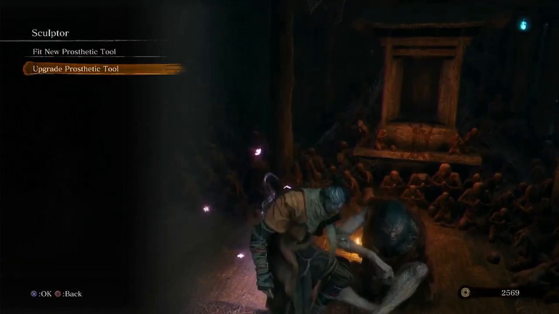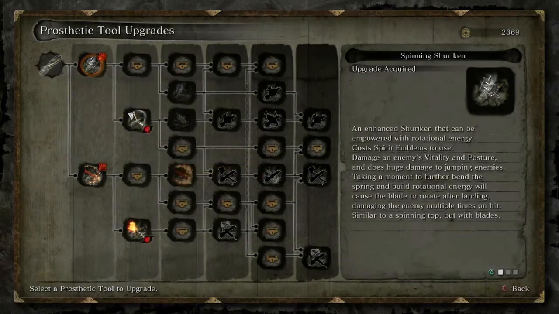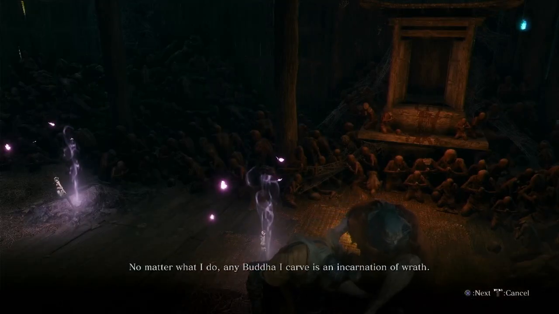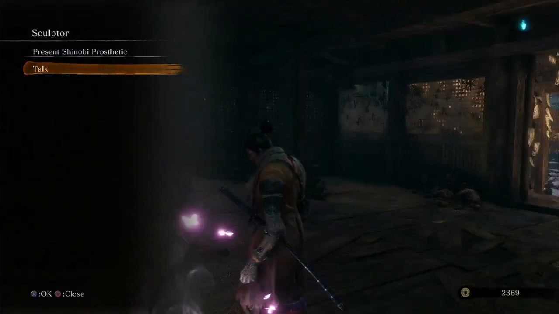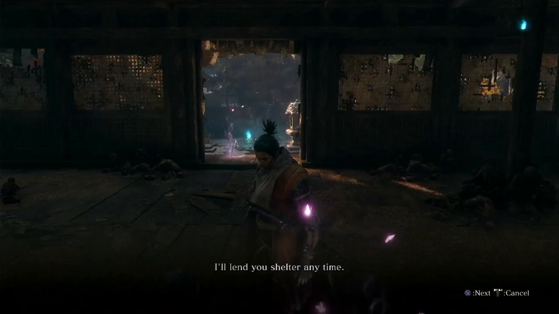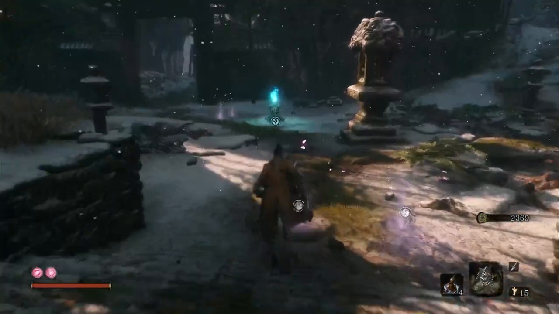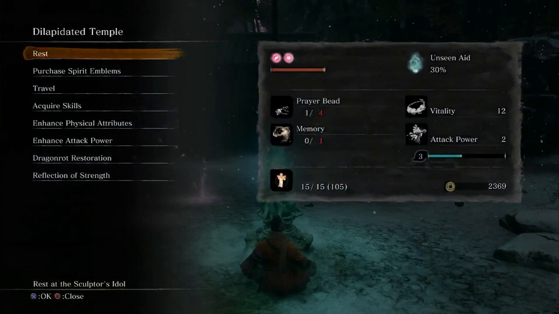Yeah, I would like to upgrade my prosthetic tools. We'll get the spinning shuriken. We have materials for that. We don't have anything for this axe yet. No matter what I do, any Buddha I carve in the incarnation of wrath, he'll give us some new stuff later. He'll give us some backstory on who he is. Or we already did get some backstory technically, but he could go a bit more in depth the further we go along in this game.